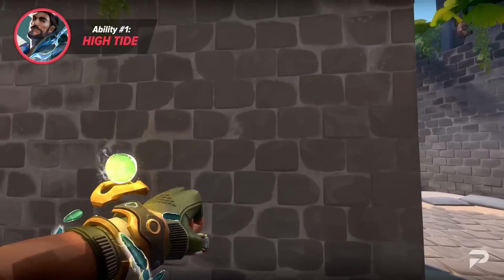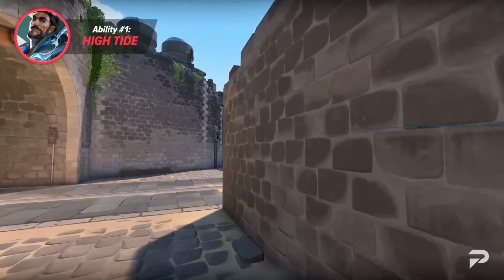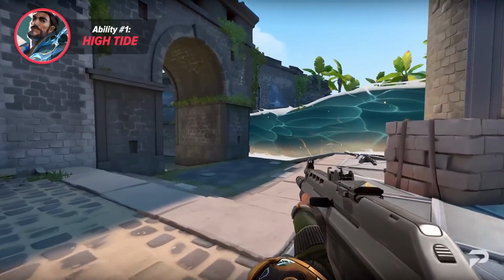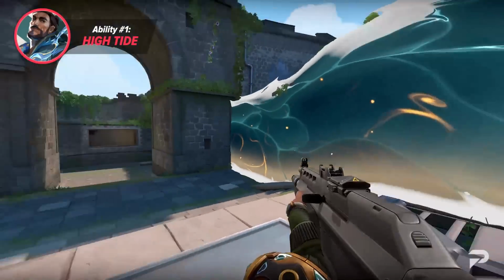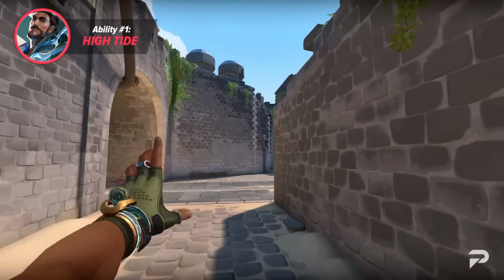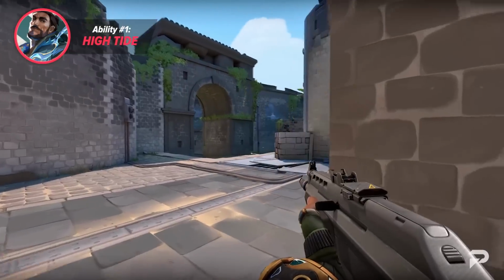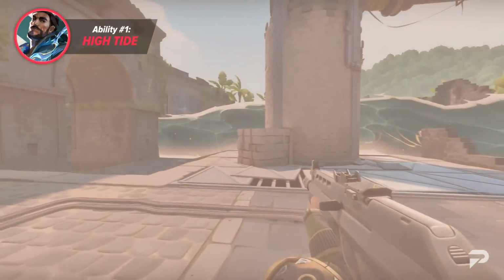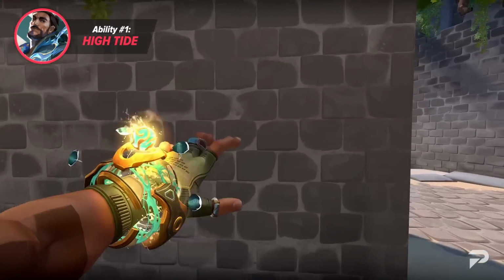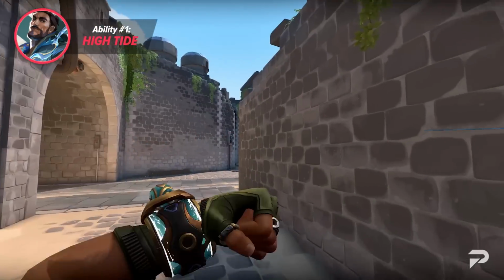This ability is going to be the bread and butter of Harbor's kit in terms of his smoking capabilities. At first glance, it appears that High Tide functions similarly to Viper's Poison Wall, but there's a twist, literally. Harbor, unlike Viper, is able to control and bend his High Tide wall with his cursor. And an even better bonus on top of that is if you hit a player with the wall, they get slowed too. Already after examining the footage of this ability and reading its details, this ability seems much more versatile and potentially more powerful than Viper's wall.